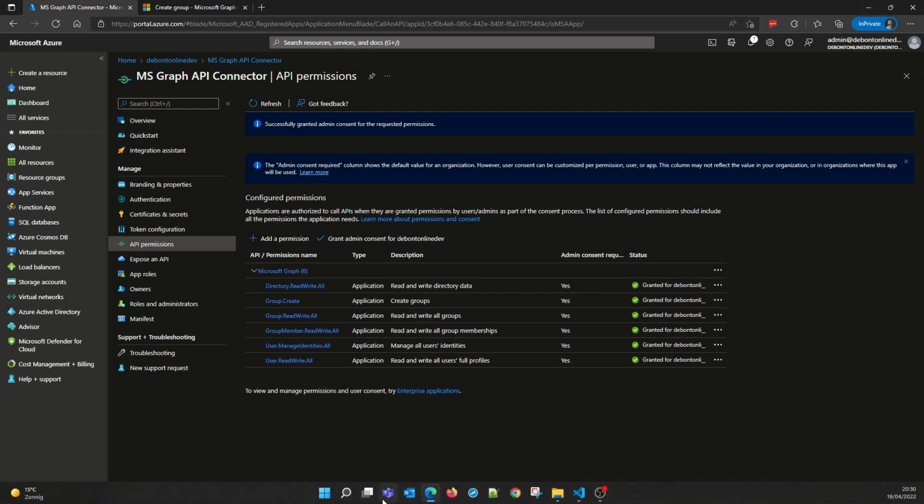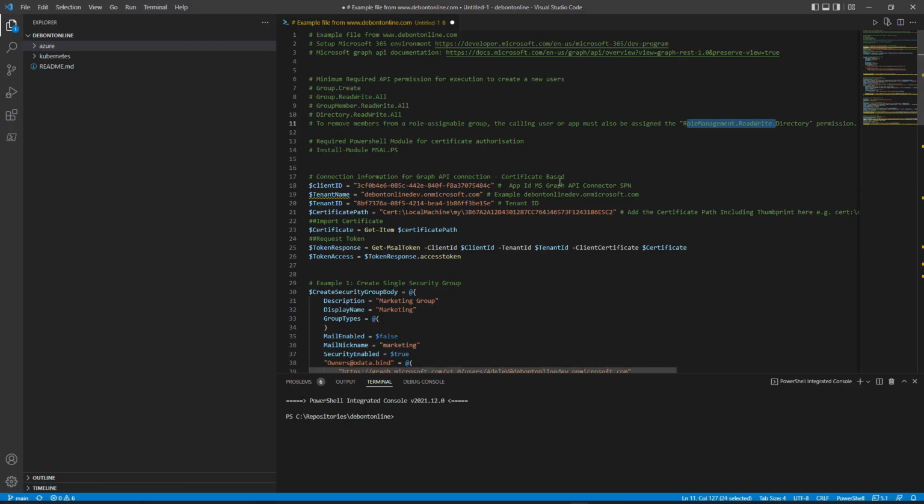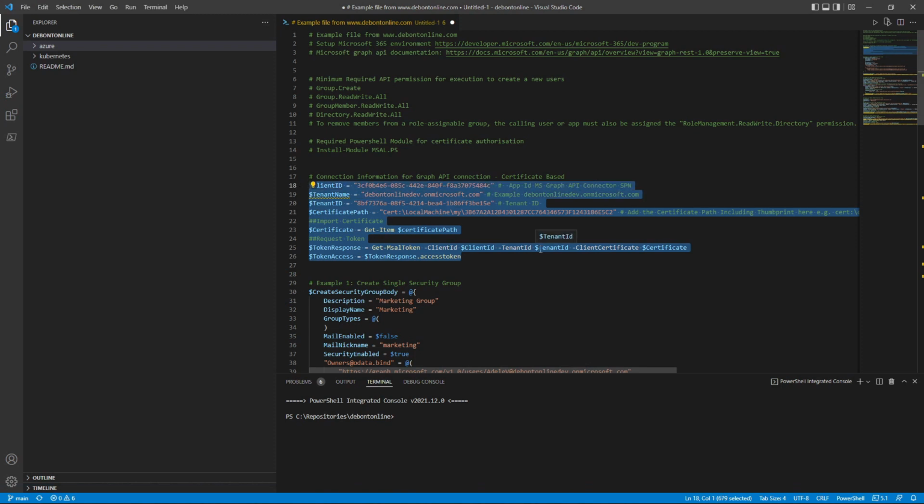So let's go to the Visual Studio and see if we can get it to work. First thing I'm going to do is, of course, create an access token. I've explained this in episode 1 and 3, so if you need some additional information on how to set this up, it's explained in detail in those episodes. So if you don't know how to do it, I recommend that you watch these episodes first before you continue with this episode. So first we create a token, so we have access to our Graph API connector.